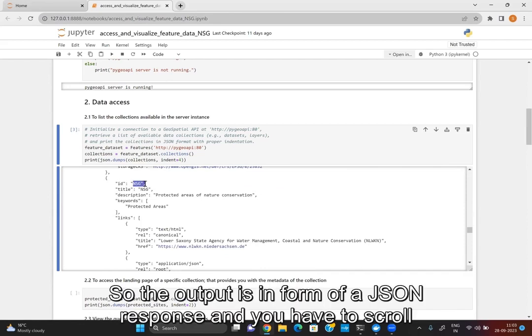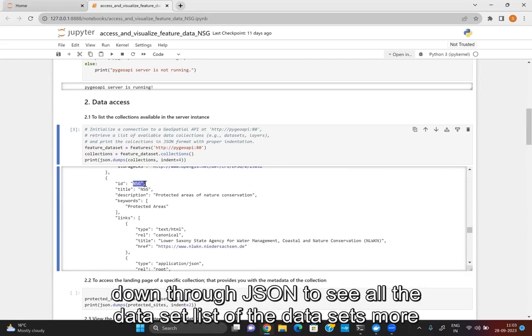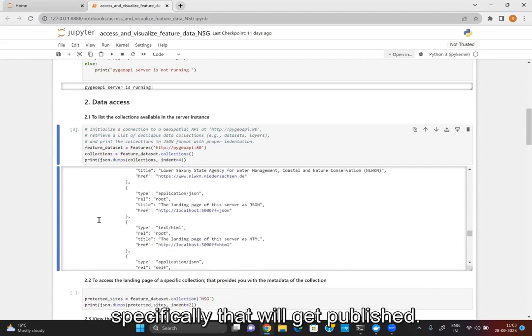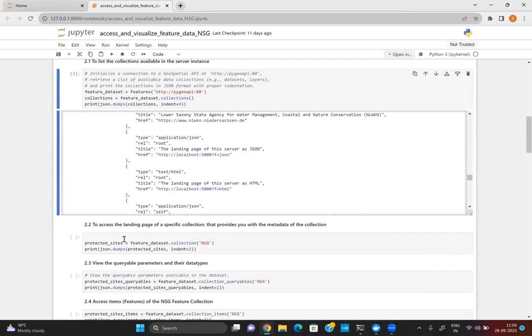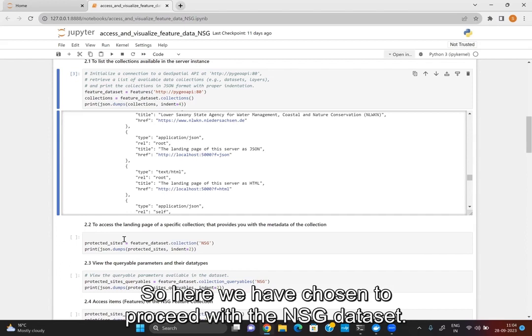The output is in the form of a JSON response, and you have to scroll down through the JSON to see the list of all the datasets that have been published. In the next code snippet, we are trying to access the landing page of a specific collection. Here we have chosen to proceed with the NSG dataset.